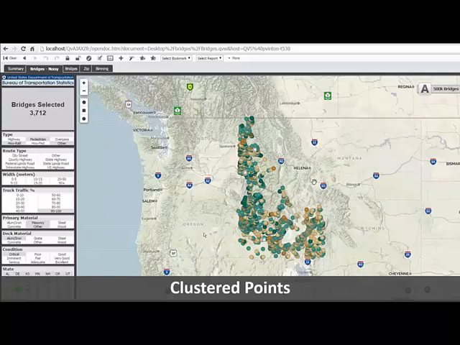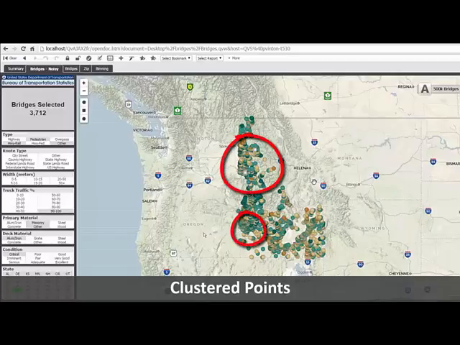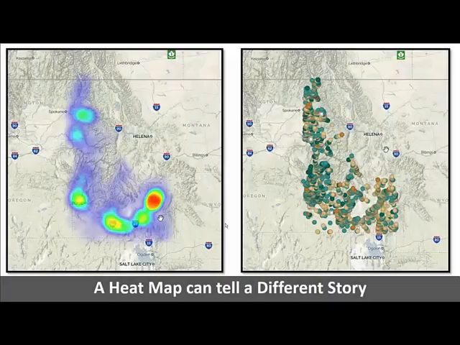Look at the map. When I ask people to identify the location with the highest density of points, they often point out here or here, when in truth it's neither. A heat map shows the density of points is actually here. How did they miss it? Well, if we look at the two images side by side, we notice that the area with the highest density of points is so dense that the points sit on top of each other. The two places you actually thought were most dense are actually less dense, and therefore you're able to see the distinct points. Now, this map is only 3,700 points.